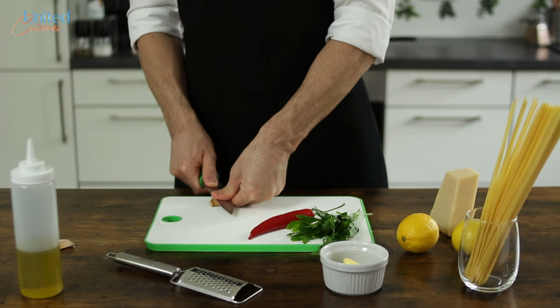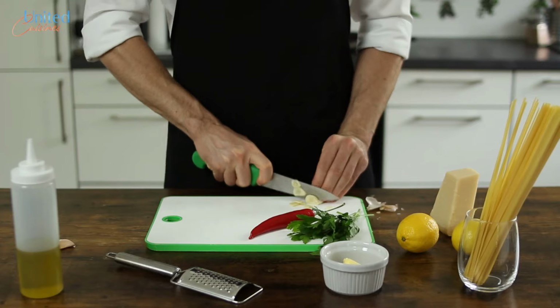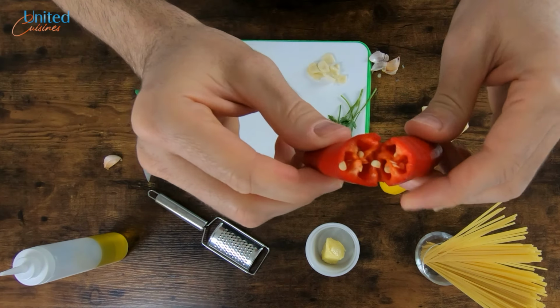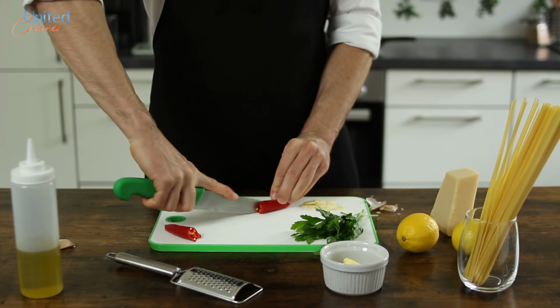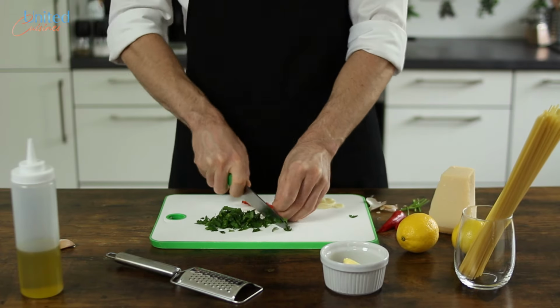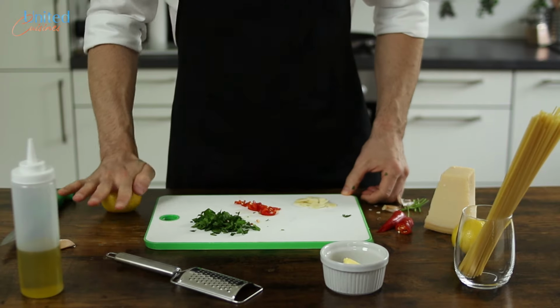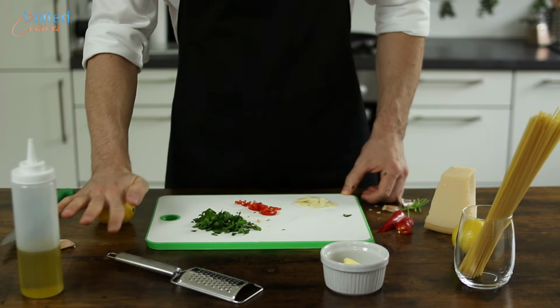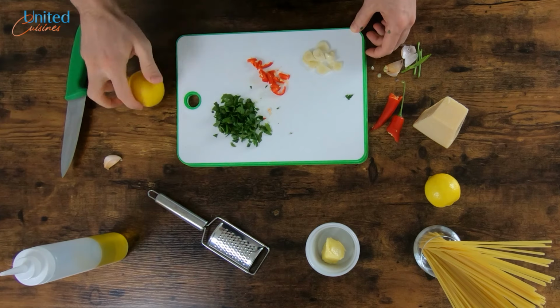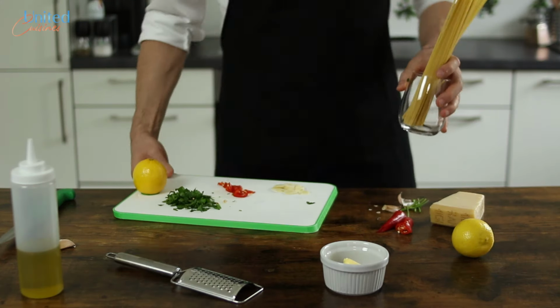Let's start by peeling and slicing the garlic, as well as a tablespoon of fresh chili pepper. Alternatively, you can use a teaspoon of chili flakes, aka Aleppo peppers. Continue by chopping the parsley and, once done, also make sure to nicely massage the lemon. This will help it to relax so that it will offer no resistance when we want to squeeze its juice out in a second. Great, now grab your pasta and let's move to the stove.